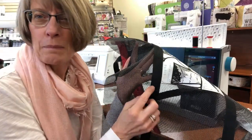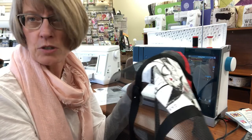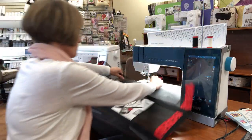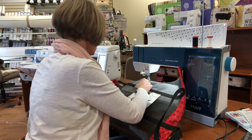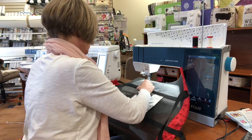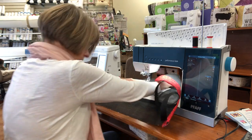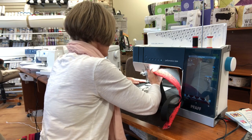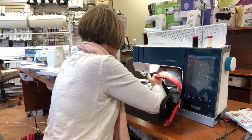I guess you could probably melt it — this is poly, so you could probably melt it and keep it single if you didn't think your machine was going to get through that. That probably would be just fine. Make sure that those edges are lining up. Sew across the fold. My machine — this Performance Icon — it'll sew through anything. So I don't have to worry about that.